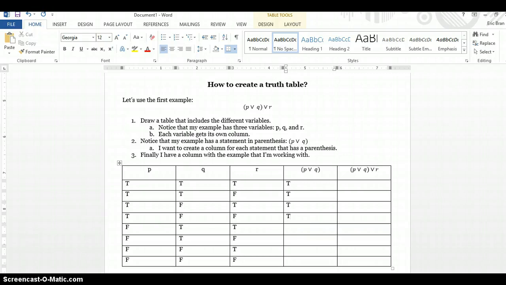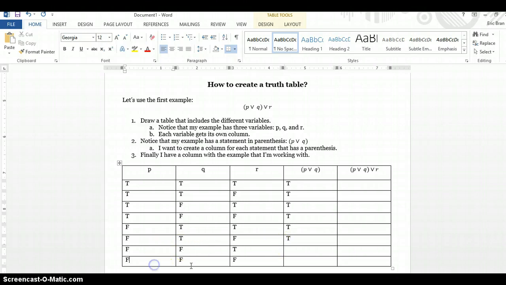Again, the whole thing is true. Now I have one false for P and one Q that's true. Because one of them is true, the whole thing is true. I look at the next line, and I have F and T, so I have a false and true. Because I have one true, the whole thing is true.